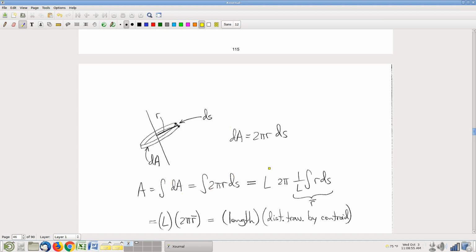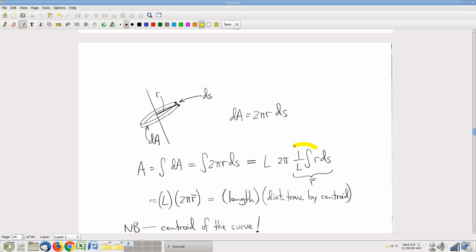Now here's where I have to sweep something under the rug. You do the usual trick, pull out the 2 pi. This time we multiply and divide by length. Kind of analogous. And I have to sweep something under the rug here when I argue that this is the location of the centroid, and the distance of the centroid away from the curve. The reason I'm sweeping something under the rug is that we haven't talked about integrals over curves, really. Right? That's kind of awkward. So anyway, it means exactly what you would think it means. It means look on the entire curve, on each piece of curve, write down the r, write down the length of that little piece of curve, add it up over the whole thing.